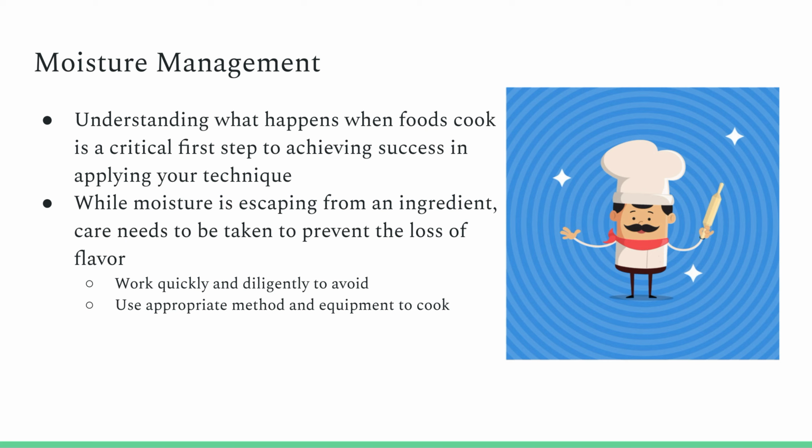We're learning proper methods and techniques, what to look out for, and all the variables that are in cooking, because it is important to know proper methods, and it's also important to understand how to improvise and to watch things and be able to adjust along the way. So this does require us to work quickly and diligently to avoid any issues and also know which appropriate method and equipment to use while you're cooking.